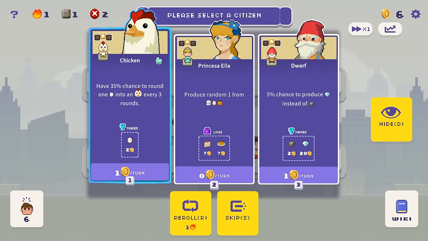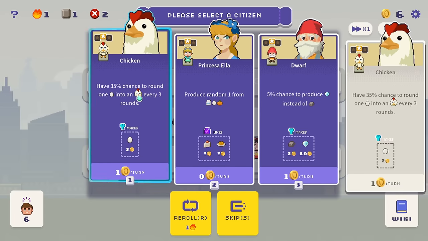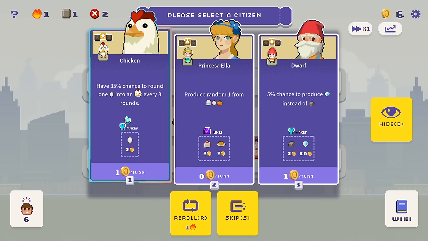Let's roll. I found a chicken. Have 35% chance to round one egg into a chicken every 3 rounds. Yeah, okay. So this thing produces eggs. And once every 3 rounds it tries to create another chicken. So this is like a chicken build, which we could do. I don't think we're gonna do that.